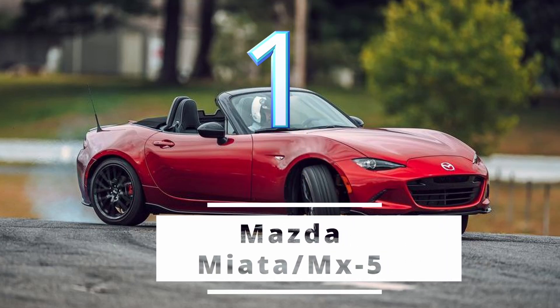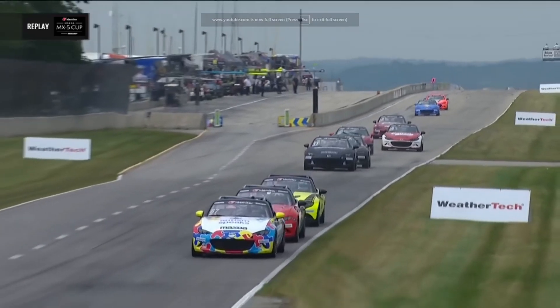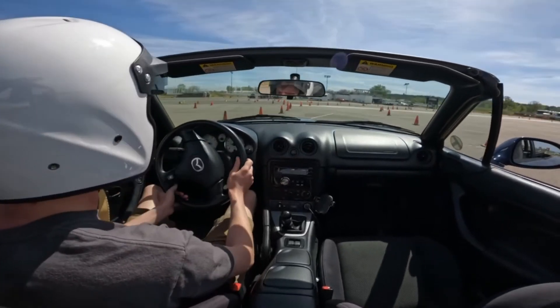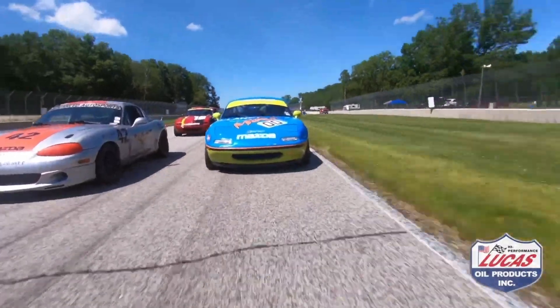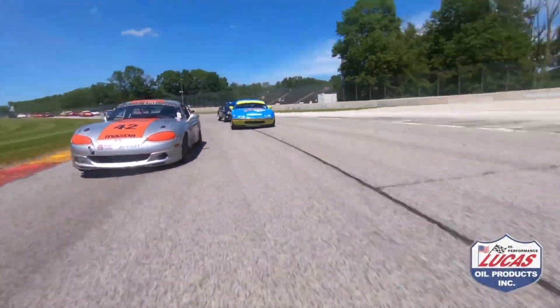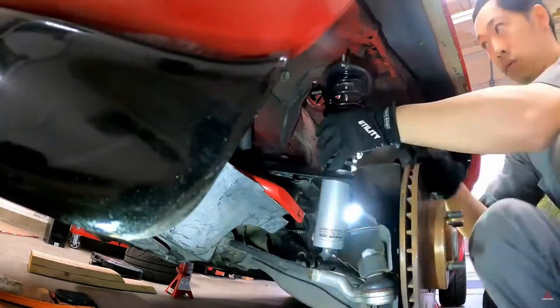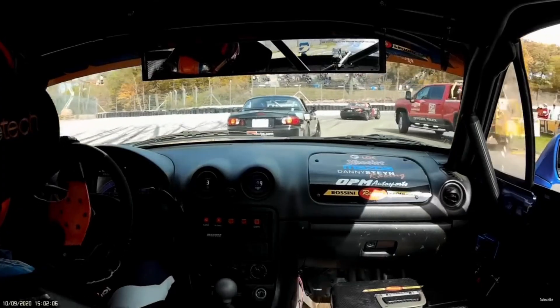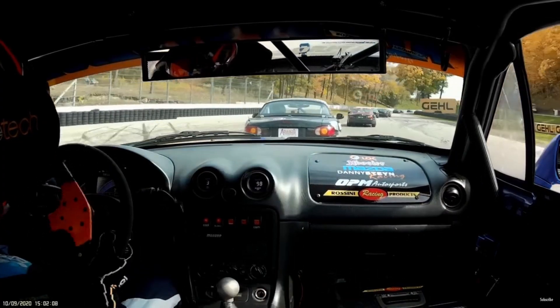And our top spot on this list, if you haven't guessed it by now, it is the Mazda Miata. It was only fitting because it is the number one race car in the entire world. It has a small wheelbase, so autocross is a breeze. It has numerous spec classes, and the community is always looking to help fellow drivers hone their skills and give great advice on their builds. Their lowest price points are around $3,500 for an early 90s model. But even being 30 years old, you won't leave the track with a frown on your face after taking these for a few laps. There are plenty of parts to upgrade your Miata — from suspension to engine — you'll find anything, anywhere, because this car is everywhere.